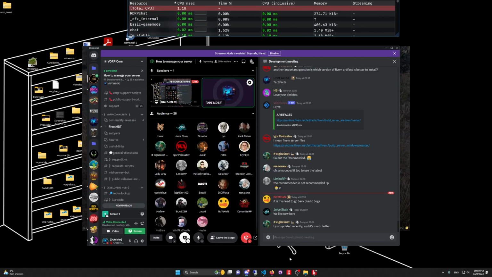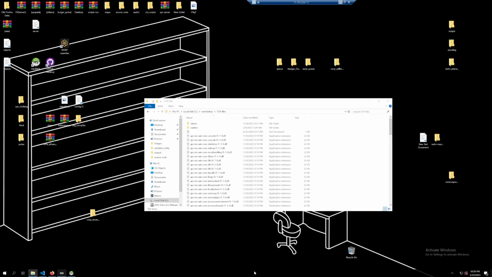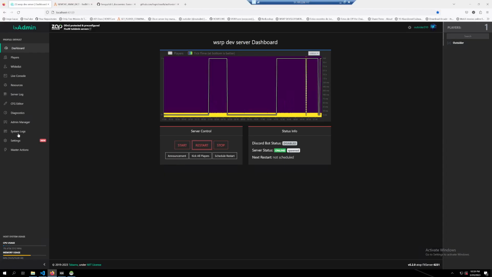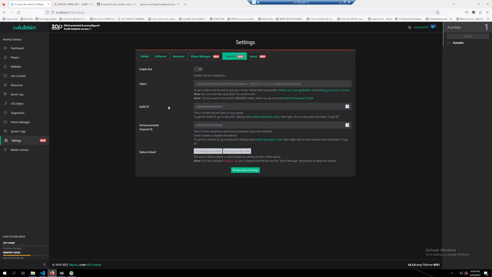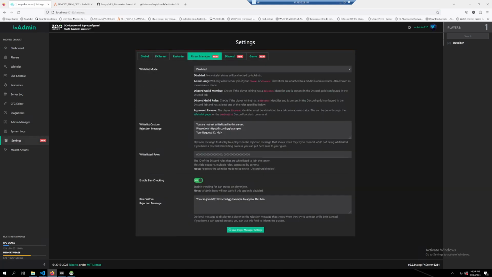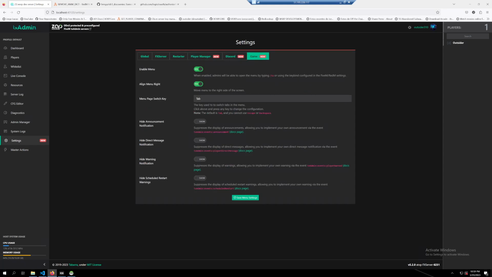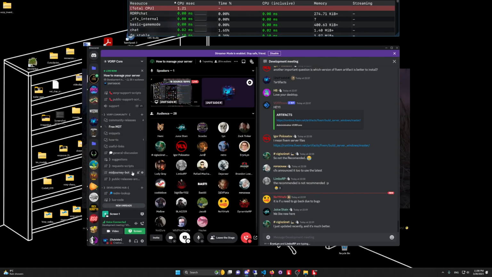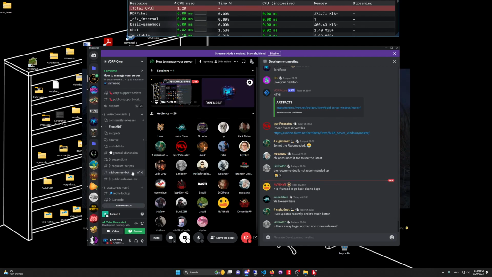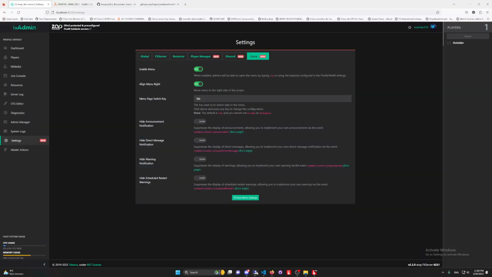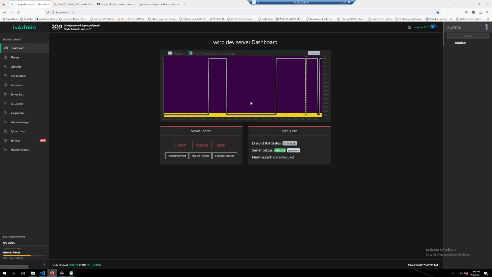Yeah, and every time you update it, your txAdmin updates too. So that's another thing. Like txAdmin now has options that you can whitelist using Discord roles. You can manage players. This is not on the old ones, so you only get the new stuff if you update. Oh, txAdmin notifies you already. If there is a new update, it will tell you here. It will tell you to update.